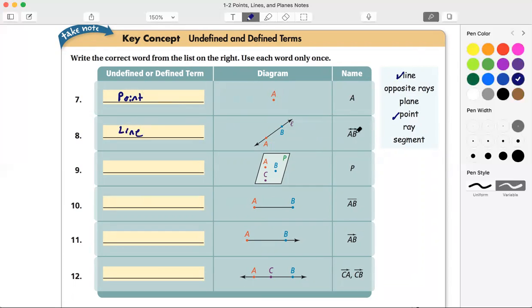And notice how we name lines, A, B with a line on top of it. This is something that looks like a little square, looks like a little piece of paper, but in reality it goes on forever in all directions. So this is called a plane. Okay, now notice this next one is kind of like a line, but it doesn't go on forever in either direction. It has 2 endpoints. Something with 2 endpoints is called a segment.